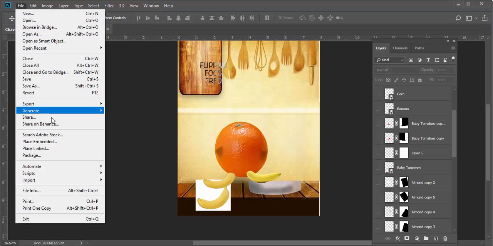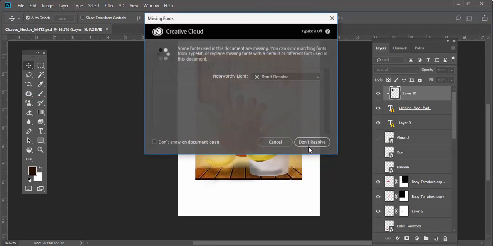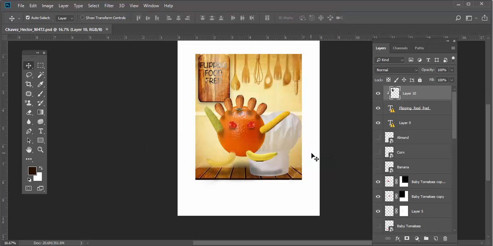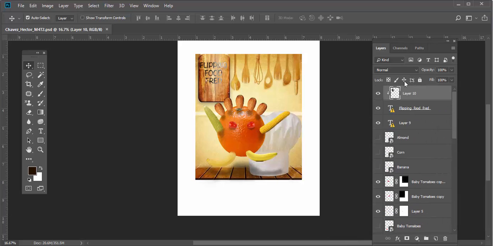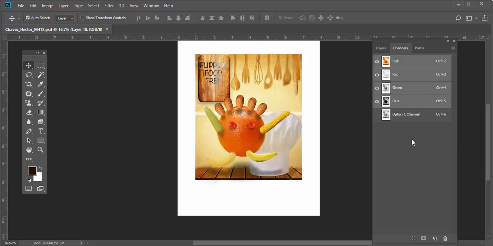Let's see, let me revert this back to how you initially did it. All right, so you have to do that. And also make note that you have to have adjustment layers that are clipping masks, and also a saved selection as a channel that is renamed. I note this here, but this is not what I'm talking about. I'm talking about creating a selection and saving it as a channel. So this is not correct.